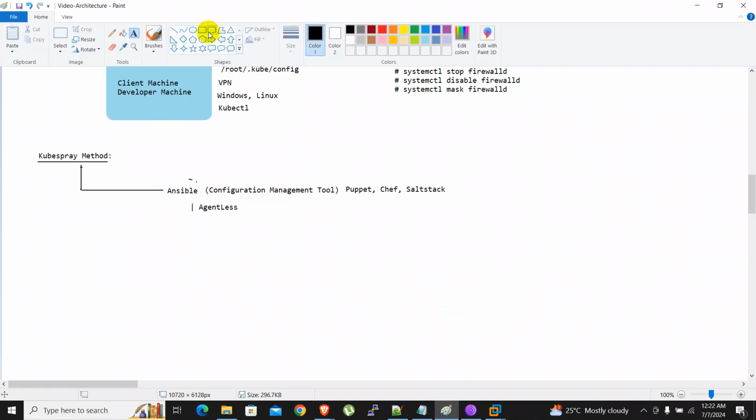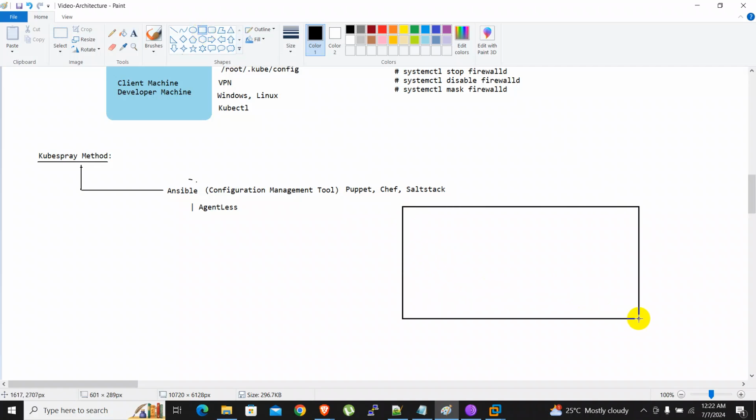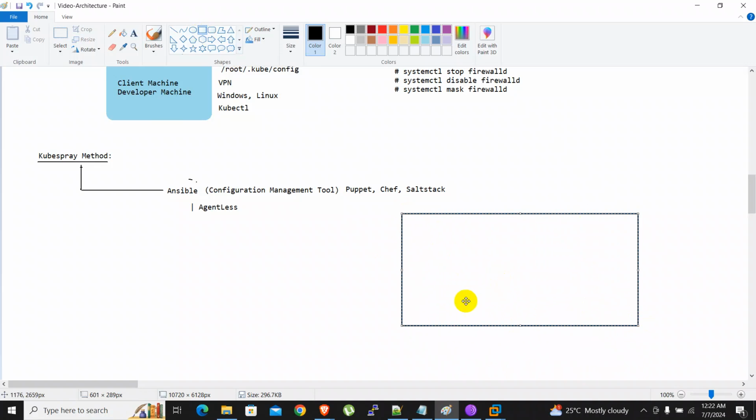See, let me give you an example. Let's say I am running a data center, and within this data center I have a huge number of database servers, or for simplicity, you can imagine I have a huge number of application servers. So you can say I have 100 plus application servers within my data center, correct?